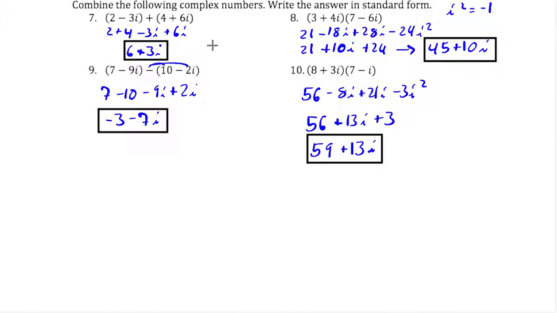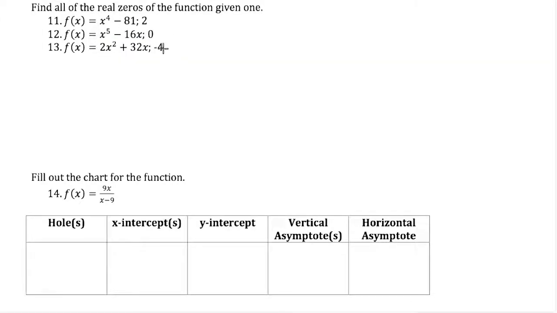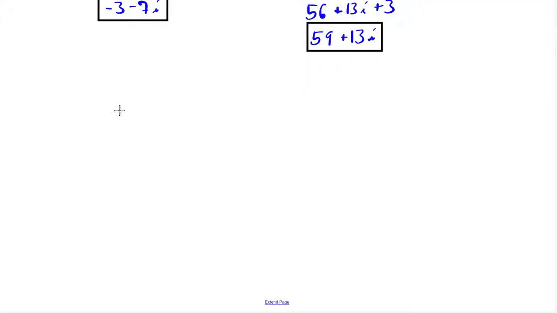So we won't be going really into depth. We could do some really complicated stuff here, like dividing and rationalizing, or working with fractions and making denominators real numbers. We're not going to be doing any of that, just adding, subtracting, and multiplication. So just treat the i as you would any variable, and then if you get an i squared, change it to a negative 1. I think that was it for that, yeah.